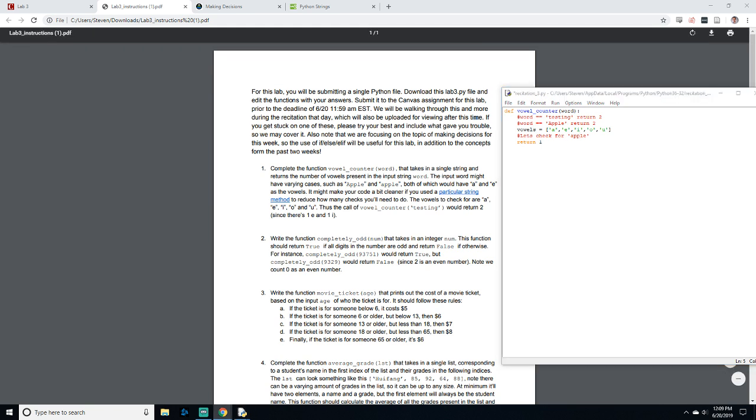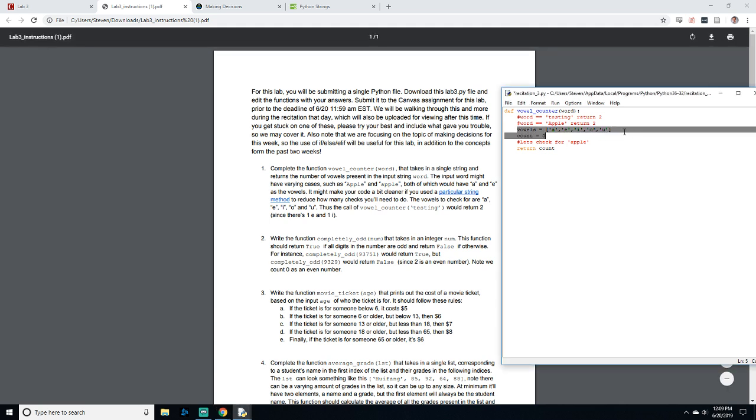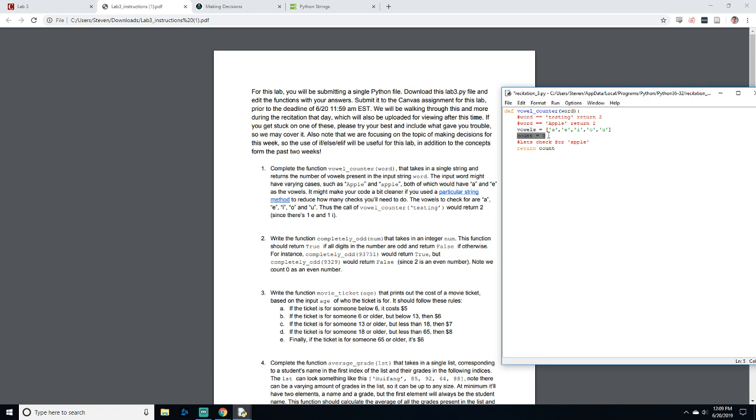Okay, so I have my list of vowels, and then I'm gonna need to count the vowels. So maybe I'll put a counter here, and then I won't return 1, I'll return whatever this vowel count is, because that's ultimately what we return, right? So it's telling me, if you need to check for these vowels, you need something to keep track of how many vowels you found. It lends itself to a variable representing an integer, which is the count. So I'll go ahead and initialize that to 0.